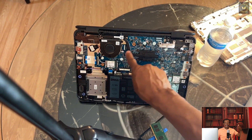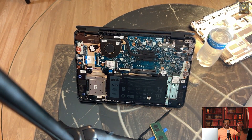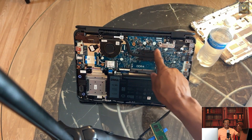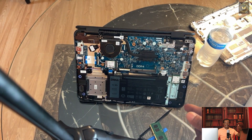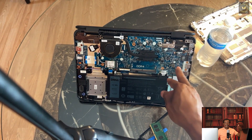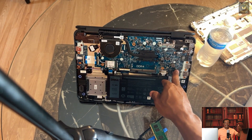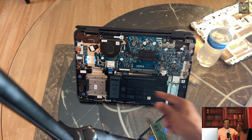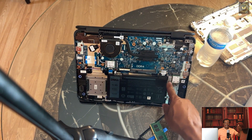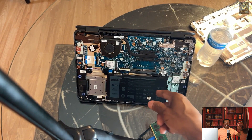Now this here is the motherboard — almost everything you see in here is connected to it, just like everything inside your cell phone is connected to the main board. Now if someone tells you the motherboard has gone bad and needs to be changed — not me, I'm not going to waste my money. If your motherboard goes bad, just save money and buy another computer. Because when you change the motherboard you'll then need to change the processor, then change this and that — by the time you're done you've spent more money than the computer is worth.